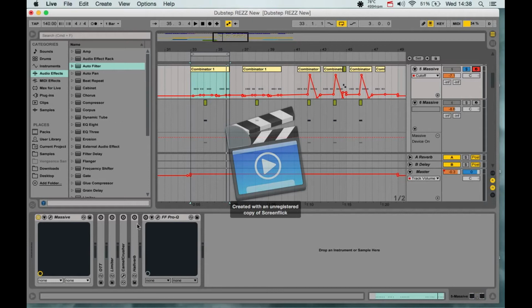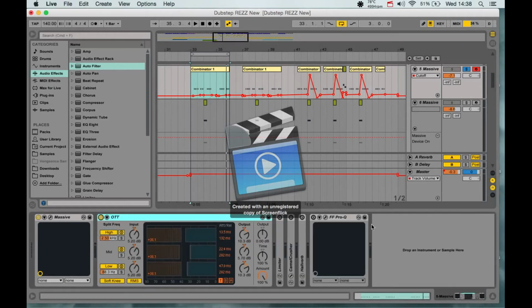Just a Massive patch, but I've added some multi-band compression. If you did watch my other videos on the growls and the waspy style bass, I have used this OTT pretty much exactly the same throughout. I just find that it gives you a nice clear top end and doesn't distort your low end, and it makes it sound really, really nice. So if you've got that and the other patches, make sure you use that on your basses. It'll add so much difference in the mixing and mastering process.